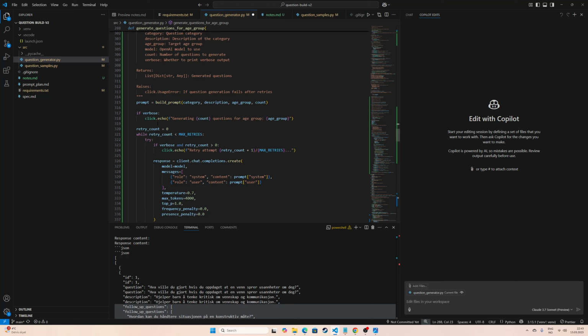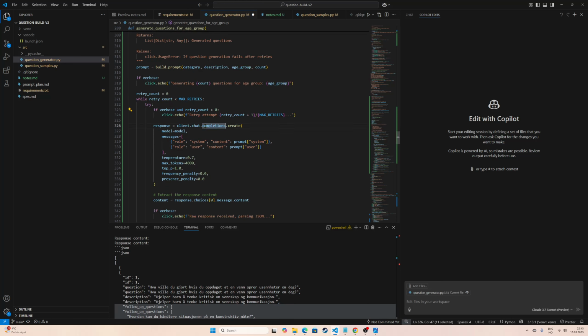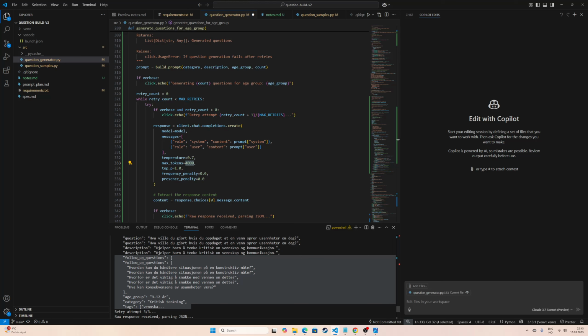Let's have a look. So it will try once and it will do this, and we have max tokens. This should be more than enough to generate at least quite a few questions, I would guess.